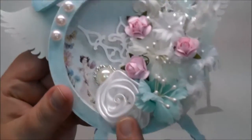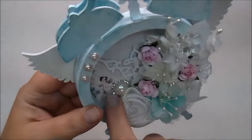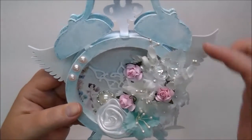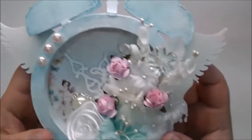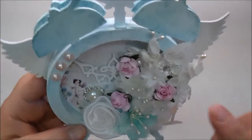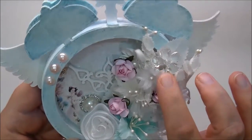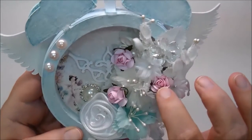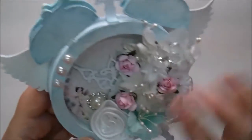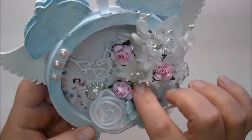And look at these fabric flowers from Craft Supplies One. I added a rhinestone buckle for my stash and a pearl, and then all of these flowers you see here and leaves are from Craft Supplies One. So like I said, they're all on sale right now, 25% off, so check it out. There's a clear acrylic bead here, some pink flowers just to give it a little color, and then I love these flowers here. This is what inspired me to do the blue in the first place. And then I have this exact same flower in white back here.